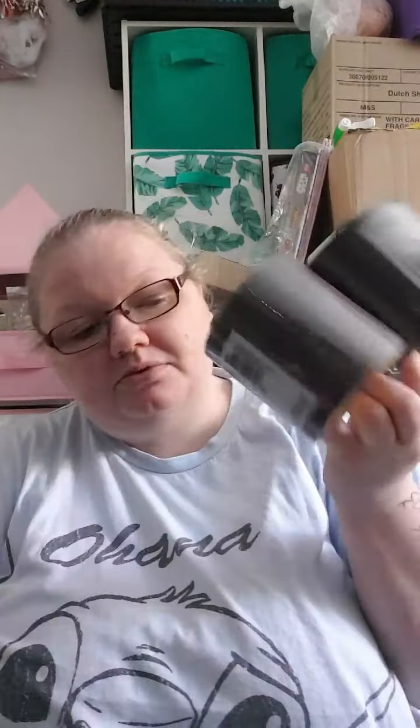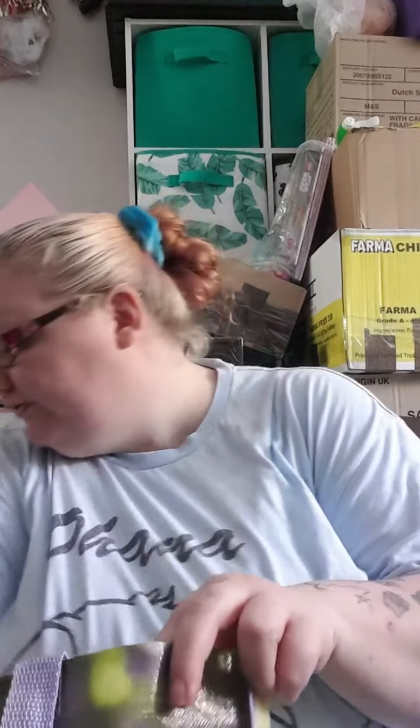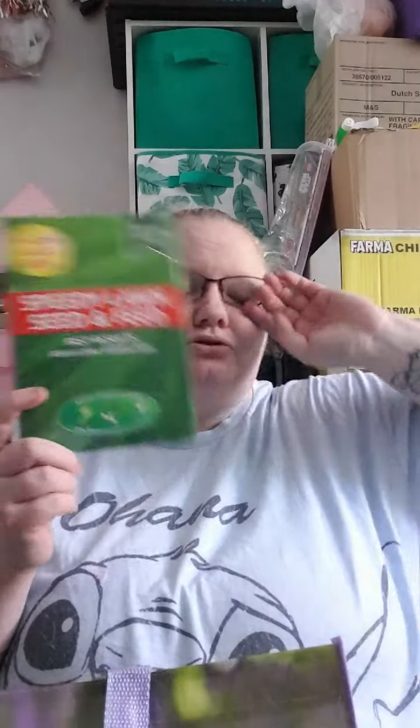I've bought two of the A3 frames they do - I want them for some pictures that Libby has done, and when I frame them up I'll show you her pictures because she's very proud of them. So in Poundland, I picked up four of these fast-acting grass seeds for Kathy our bow lady - she wanted some and couldn't get any in her area, so she wanted four and I got four. I also got a speedy lawn seed and feed - this is for across the road where we're doing the community garden.